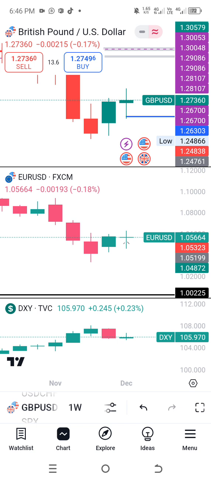So if the setup presents itself on Monday, automatically Friday becomes your previous day low. If it happens on Tuesday, Monday becomes your previous day low. So that is our setup for the HTF traders for the week.